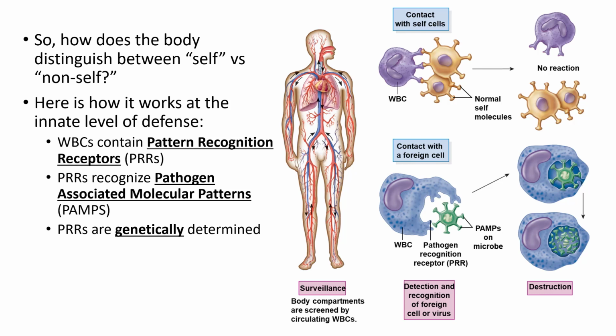So these pattern recognition receptors are genetically determined. You're born with the ability to create them, and the ability for them to differentiate is innate. That differentiation is based on the fact that the kinds of patterns they recognize are completely distinct to microbial cells. So for example, peptidoglycan, which I mentioned on the previous slide, is only found in bacteria. It is not a pattern that is found in the normal human body.